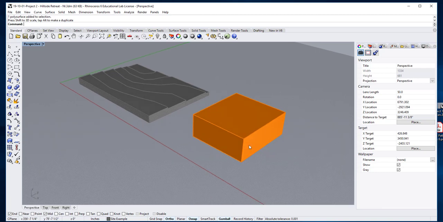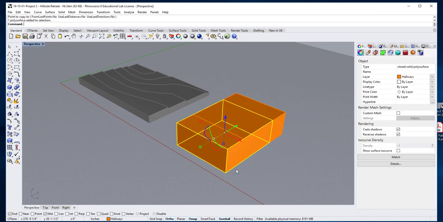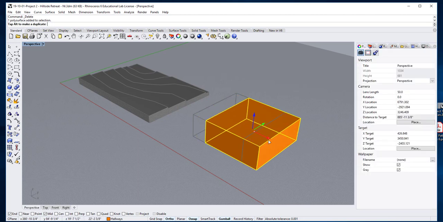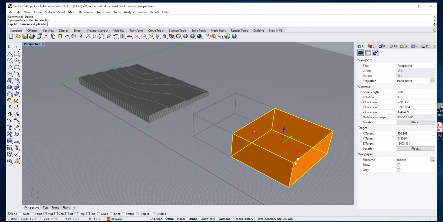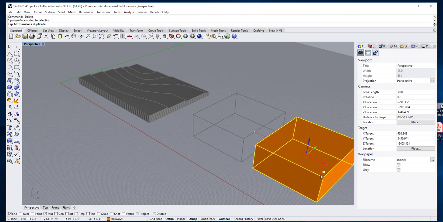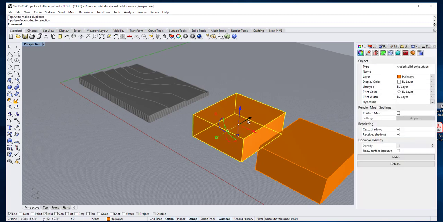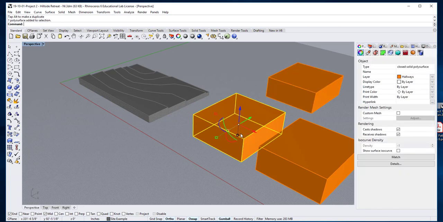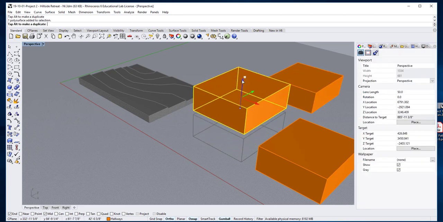So, what if I want to copy this, right? I can press copy in the command line, and I can copy it, right? There's another way to copy, and that is using the arrow. If you only click on the arrow and drag, and as you're dragging, if you tap the Alt key on the lower left side of your keyboard, you'll see how a little plus sign showed up. The plus sign means that you're adding, you're copying. Okay? I just hit the Alt key. I got a plus sign, I'm copying. Alt key, plus sign, I'm copying.